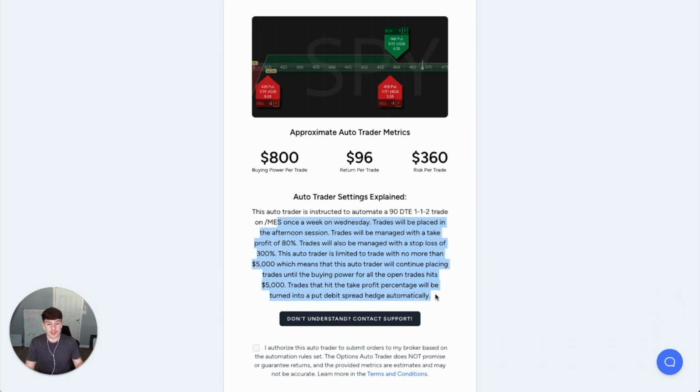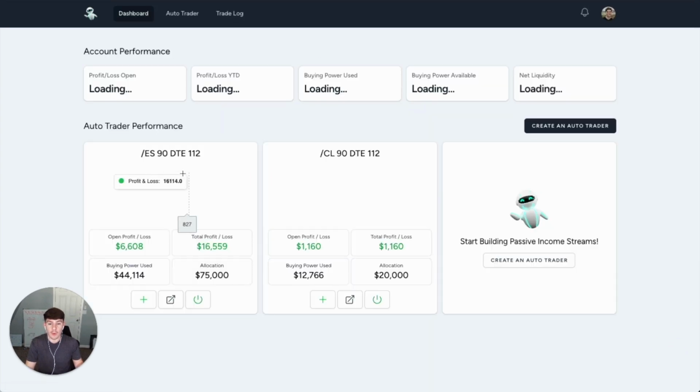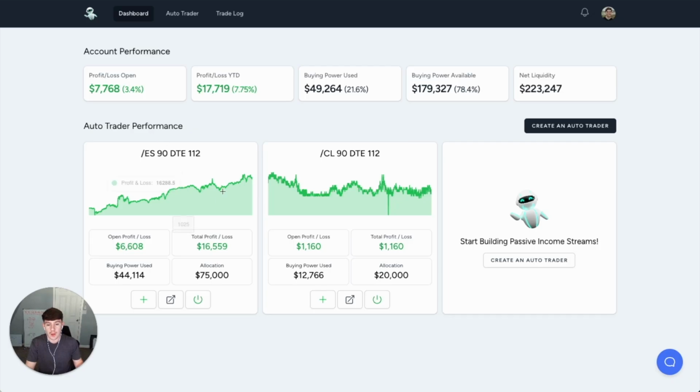And if you want to make sure you understand what it's doing, you can read what you set up in the settings. You can see here that these 112s do exactly what I told them to do, and they're making me good money. Why? Because the 112 strategy is profitable in and of itself. And so if you automate the entire process, it's basically free cash flow every single month.